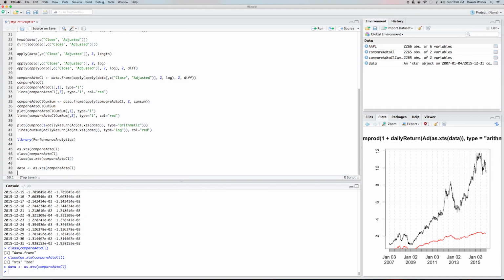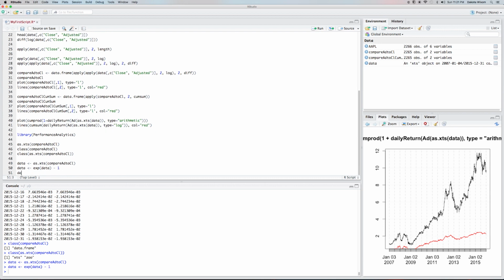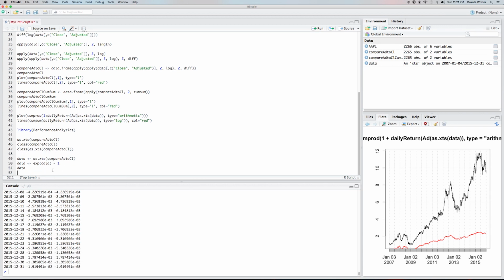And now let's convert back to simple or discrete returns. There's just that formula to do that, and basically we're inverting the formula. So if you've got log returns, you can just do e to the power of the log returns and then subtract 1. Now you've got the simple returns again. And there's our simple returns, and it did that for each of the columns, for each of the rows, and all that kind of stuff.